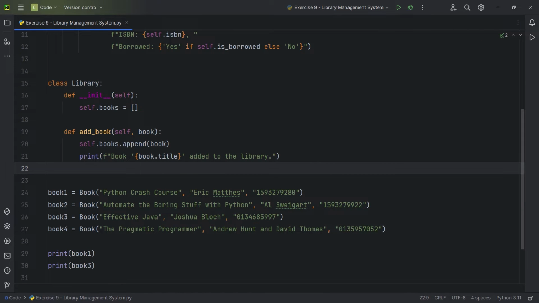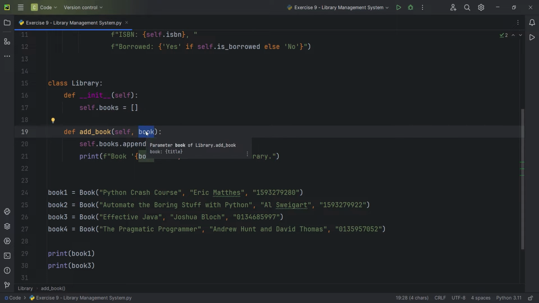Okay, so in here we create our first normal method, that is the add book, and it's designed to take in a book object as its parameter and the self, of course, that represents the library instance. We are going to have one library instance, but it's okay. It's good to have the self, and of course the self will always be important. So the book parameter is expected to be an instance of the book class representing the book that we want to add to the library collection.